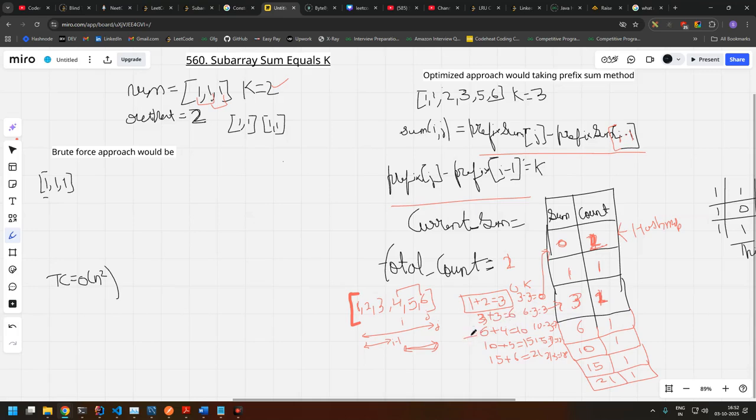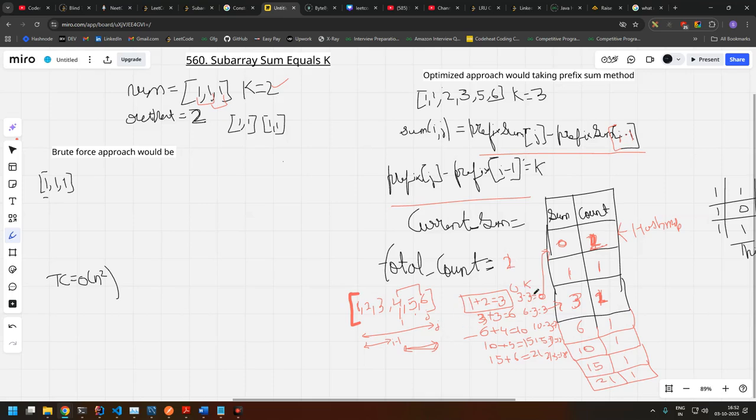Then we will iterate: 6 plus 4 is equal to 10, and 10 minus 3 is equal to 7, so 7 is not present here. Then 10 plus 5 is 15, 15 minus 3 is 12, 12 is not present here, so we will just add the 15 and the count is 1. And 15 plus 6 is equal to 21, 21 minus 3 is equal to 18, so 18 is not present here, so we will just put the entry here and the count is 1.